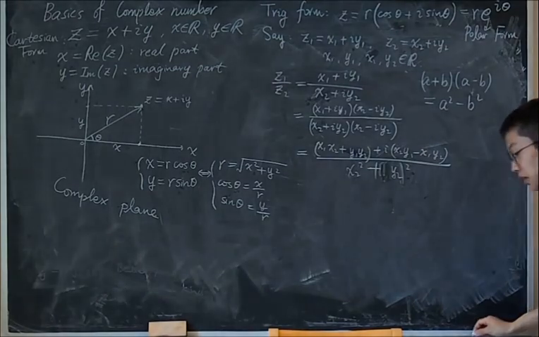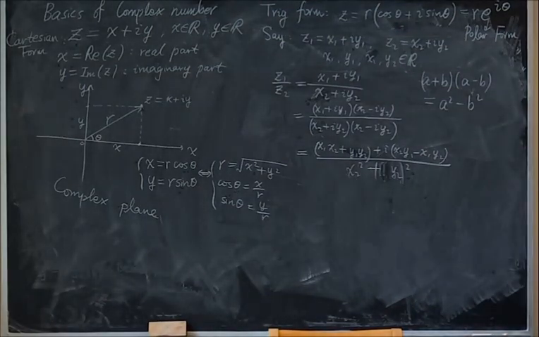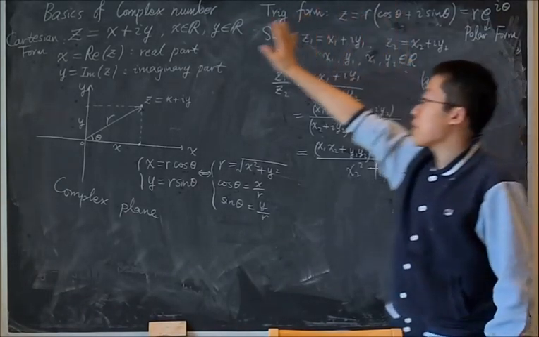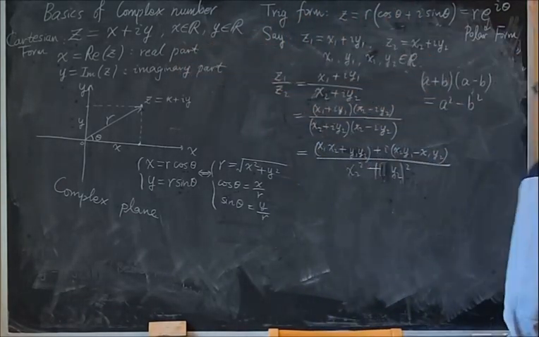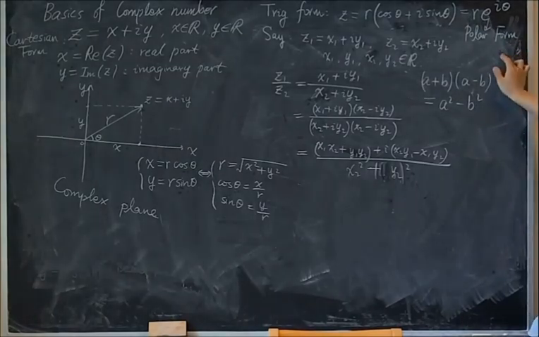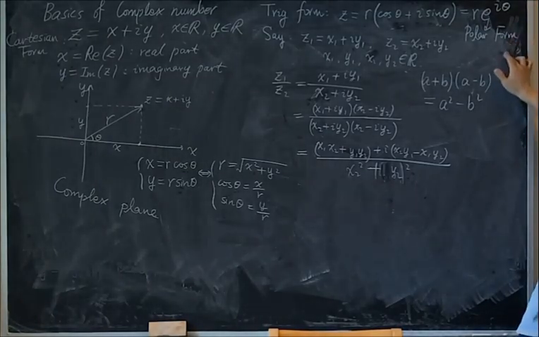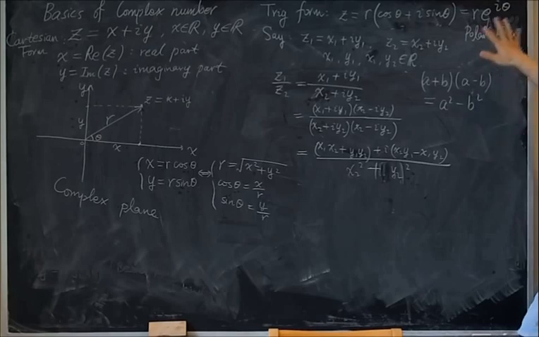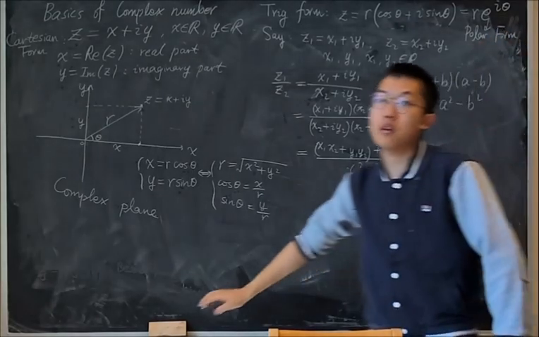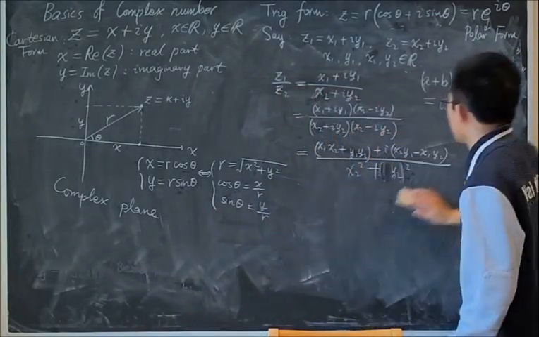So as we can see, if we stick to Cartesian form, then some calculations like multiplication and division are not going to be that easy. So remember that we not only have Cartesian form, we can also have the polar form in here. And for division and multiplication, the polar form is actually going to bring us huge convenience. Let's see.